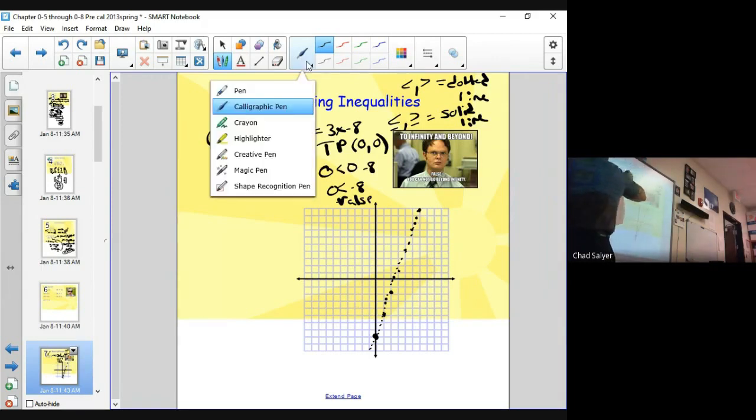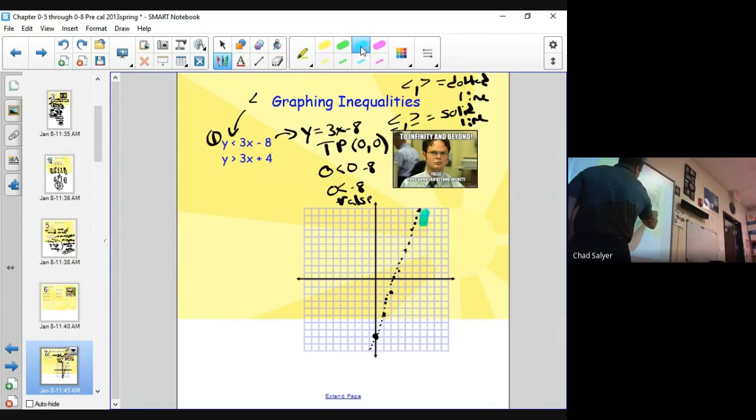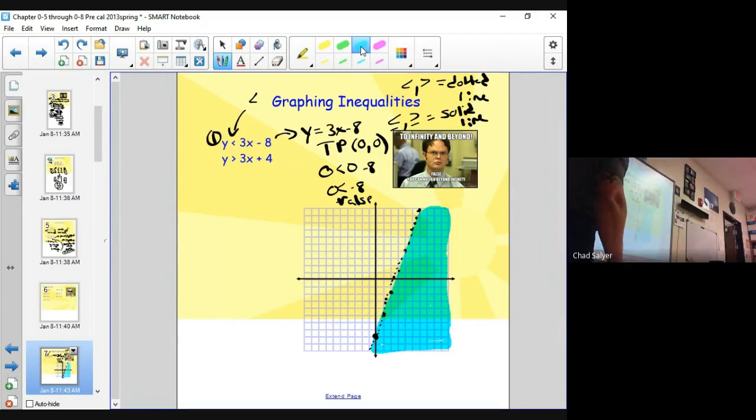So I'm going to use a little highlighter here. The background's kind of interfering, but you guys get the idea. Problems are kind of fun. Apologies to anybody that's OCD if I left a spot out there. I'm trying to get a little more accurate with the line. All right, so that's the first part.